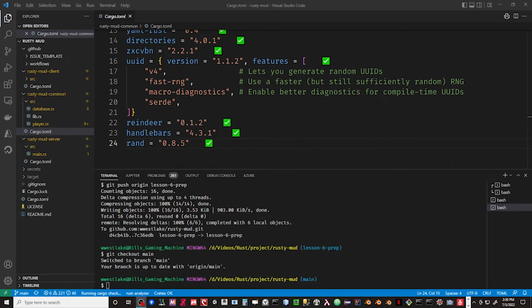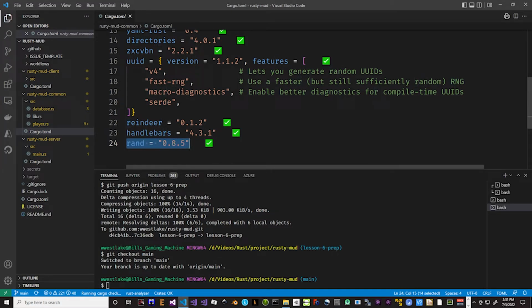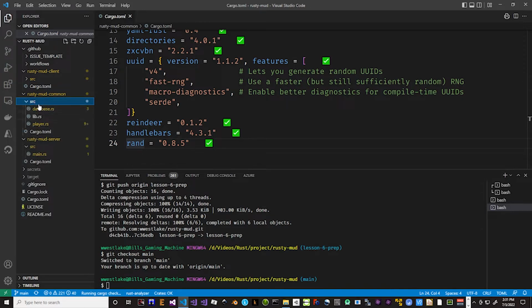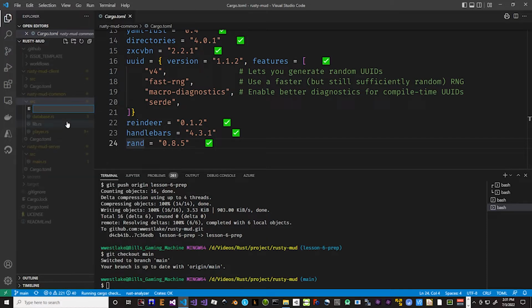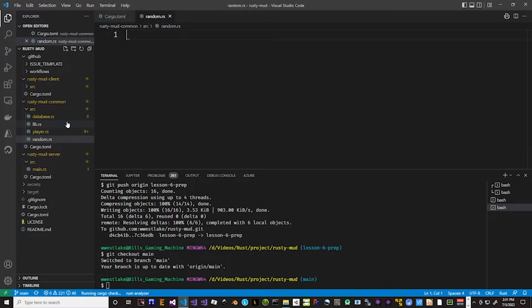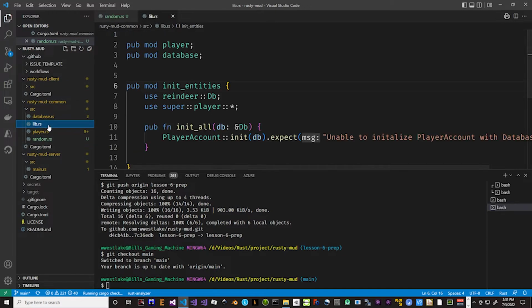All right, so let's get going on this. What we're going to do here is start working on character creation. I've got the rand package loaded in from crates.io. I'm going to create a new file and call it random.rs. So this will be a module in lib.